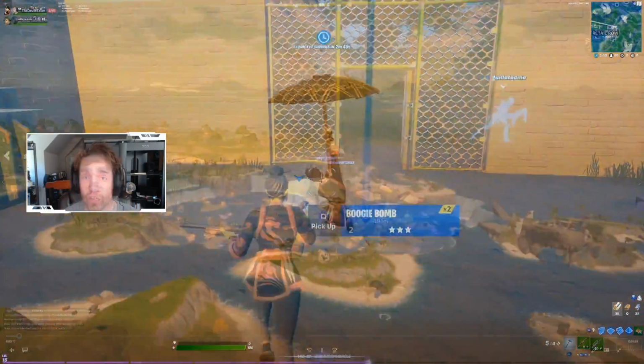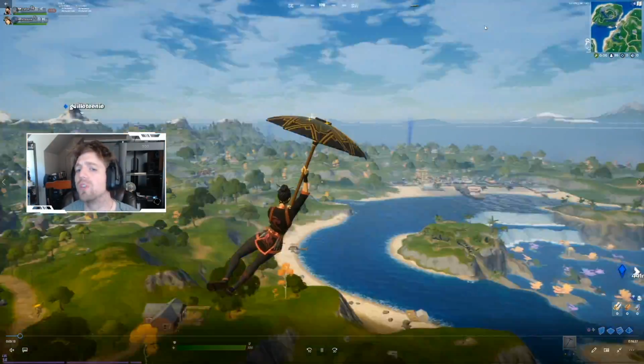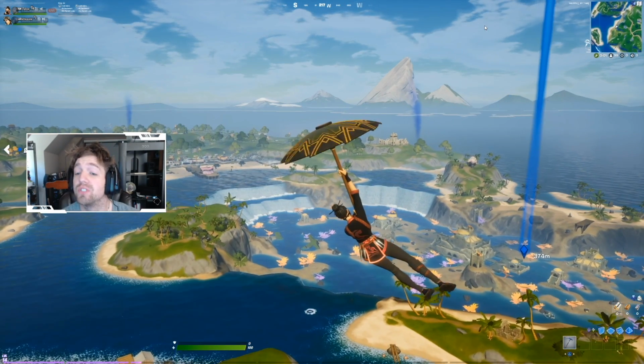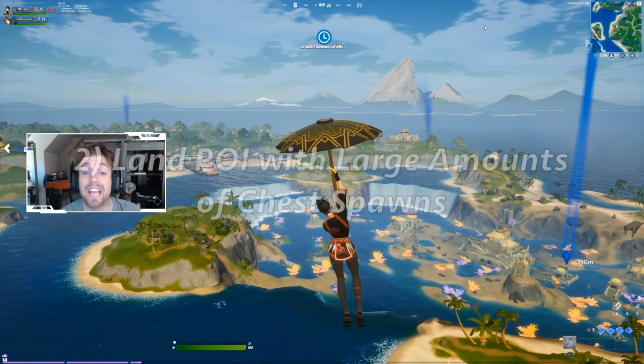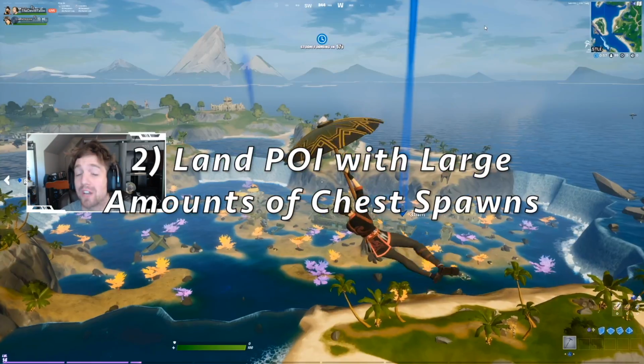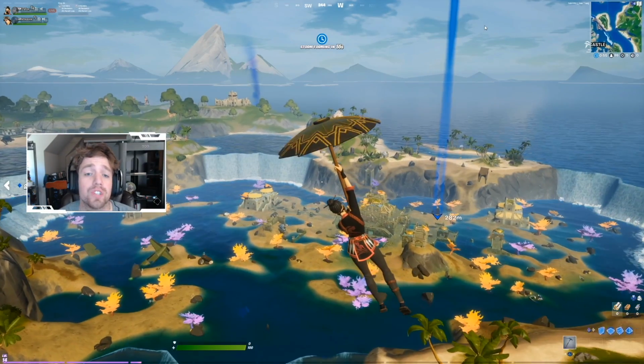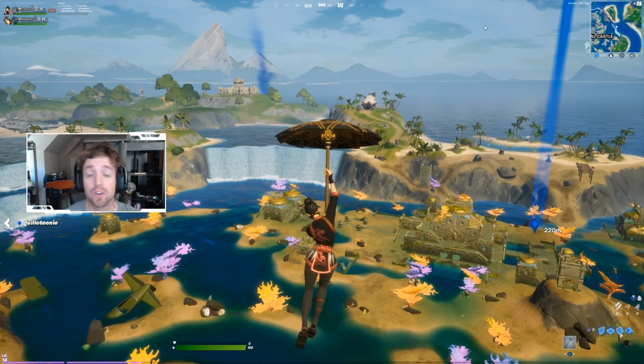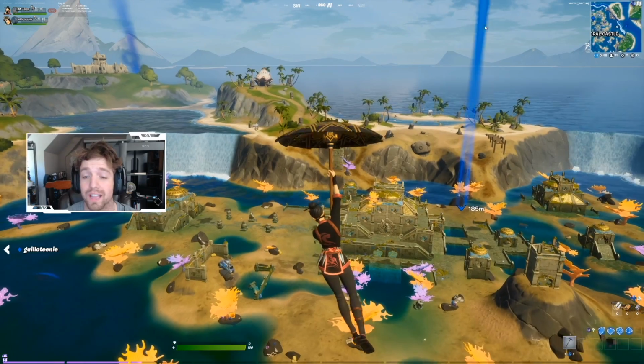The second tip I'm going to be giving you is to counteract the fact that there is not 100% chest spawn rate, and that is to land at large POIs, especially in solos. Now in trios, this is absolutely obvious. If you have a full trio, you're not going to be landing at a singular little house for a couple of chests, you're going to be landing at POIs.